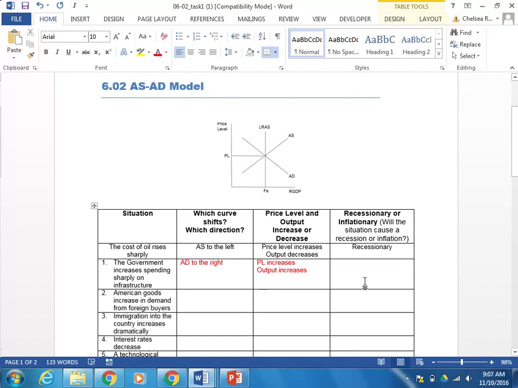Okay. Now, if we look at the curve, let's talk about this. Remember, we said if it's to the right of the LRAS, it's inflationary. To the left, it's recessionary. Okay, if you take this demand curve and you move it to the right, or you move it up, increase AD to the right, now it's going to be here, and that point of equilibrium is going to be on the right side of the LRAS. So it's going to be inflationary. I should make this red.